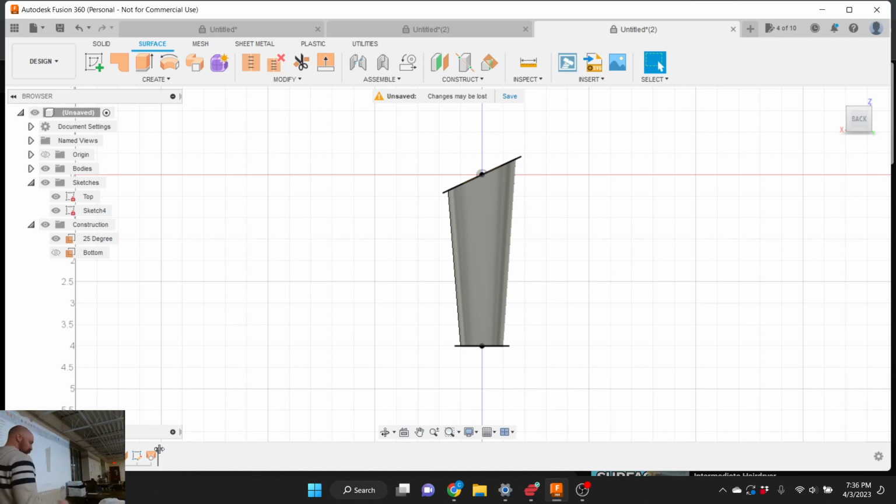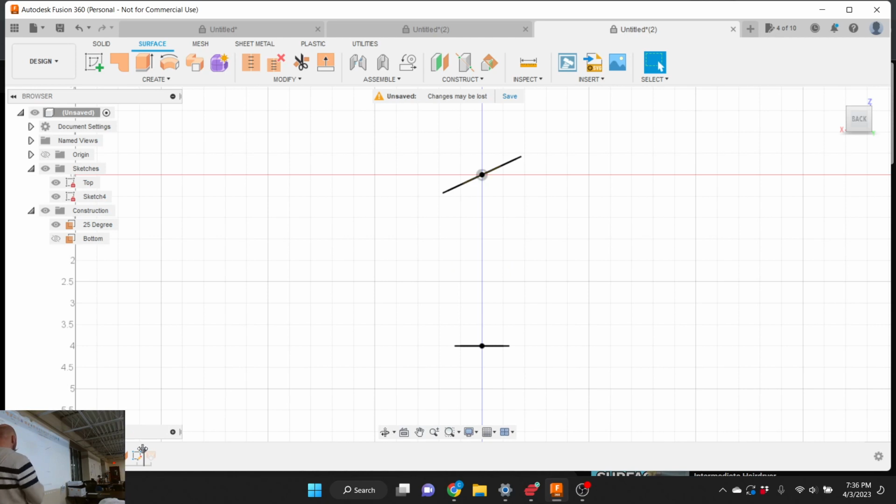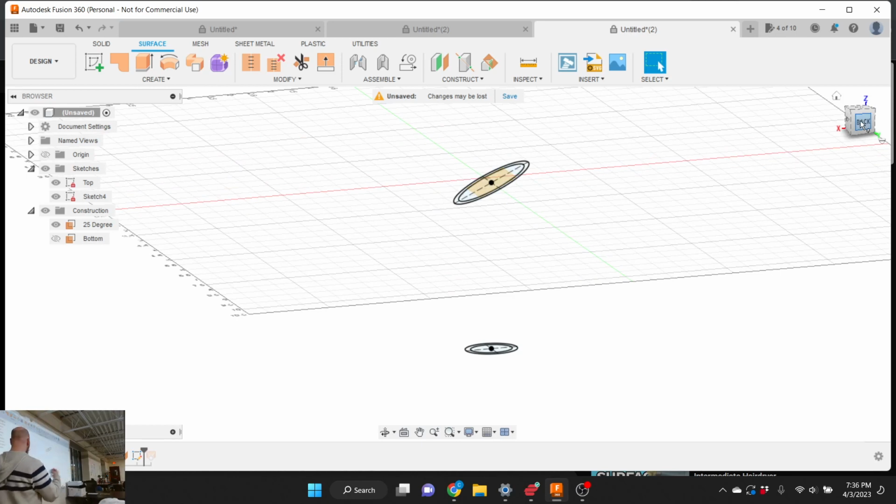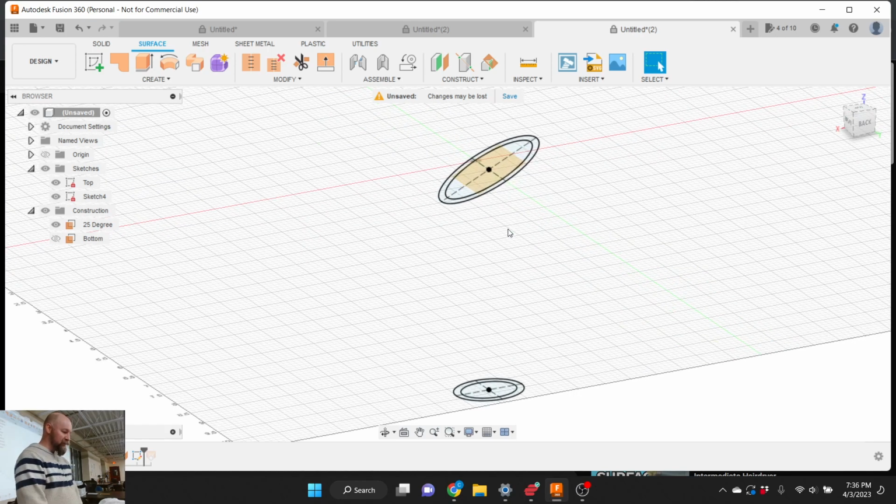We're going to click on our little playhead, and I'm just going to drag it backwards one step. And you'll see your loft disappears. Panic! Exactly, that is the right face. So don't panic. You have a towel. It'll be just fine. So we've gone back in time before we made that loft because we want to add some guide rails to this.